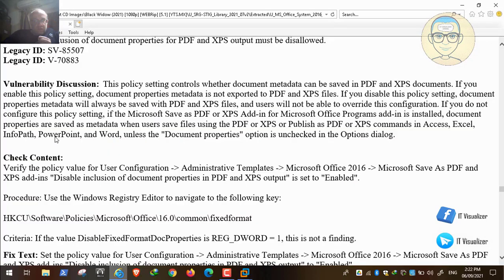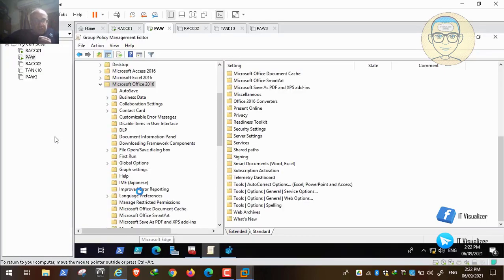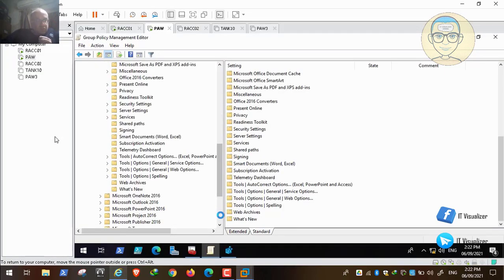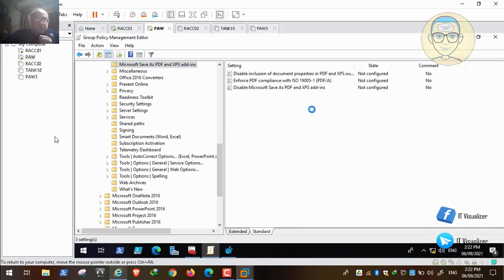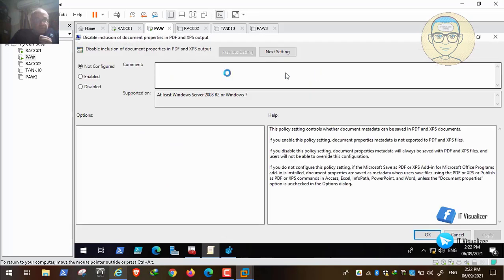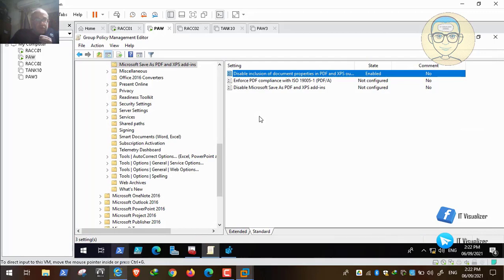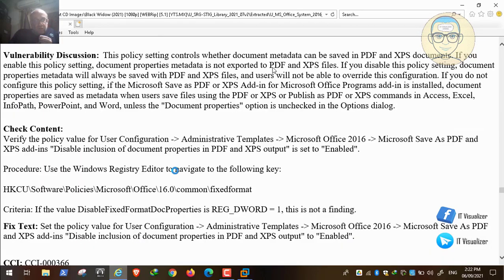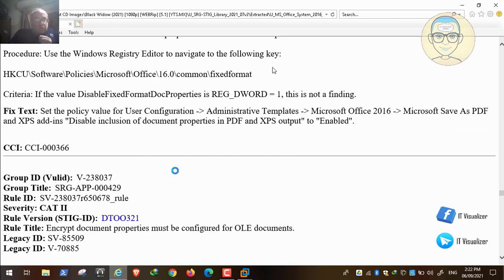It is Microsoft Save as PDF and XPS add-on. Disable inclusion of document properties in the PDF. Enable, apply, and OK. And then let's continue working. We'll go to the next recommendation.